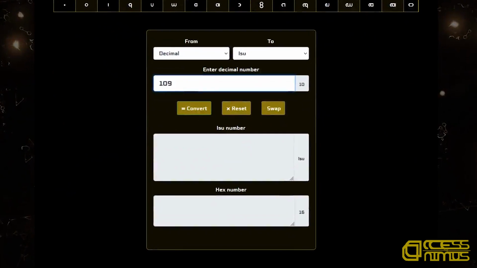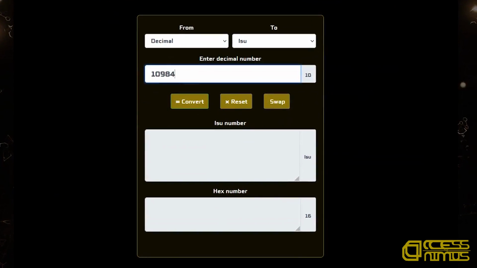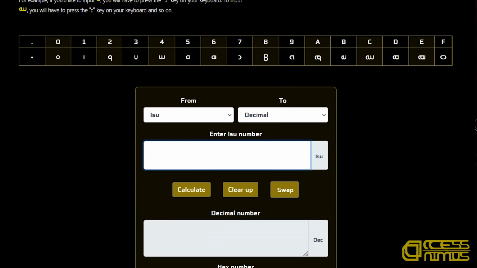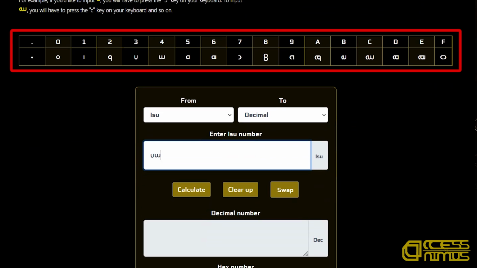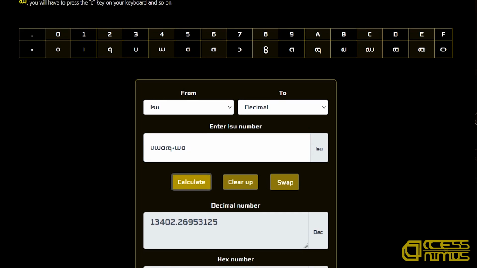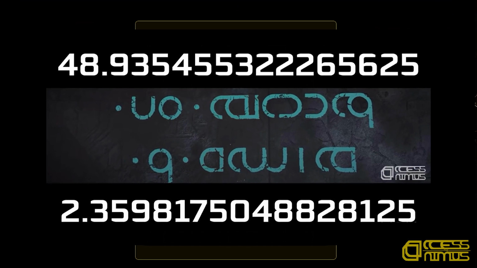Along with the translation of the words, we also took care of the conversion of the numerals. Our Isu Language Hub contains a section fully dedicated to an automatic converter that will turn numbers from the Isu system to the decimal and hexadecimal ones and vice versa at the click of a button. As with the translators, we created a dedicated character keyboard for you to check when trying to type the numbers in the Isu language before converting them to the decimal or hexadecimal systems. The converter can also convert decimal numbers or even the Isu numbers with a separating quote-unquote comma, like the ones that we saw in the Saint Denis mystery that turned out to be coordinates.